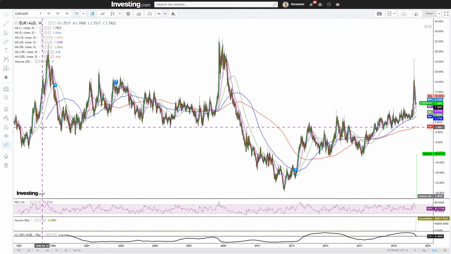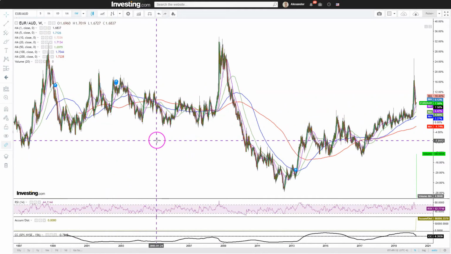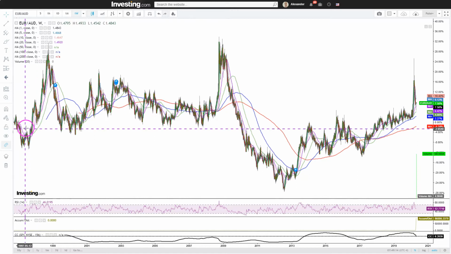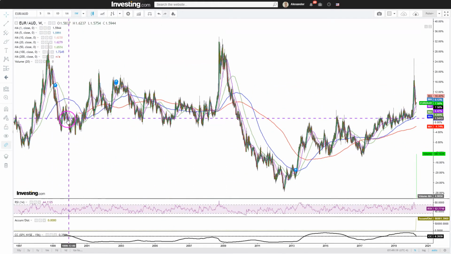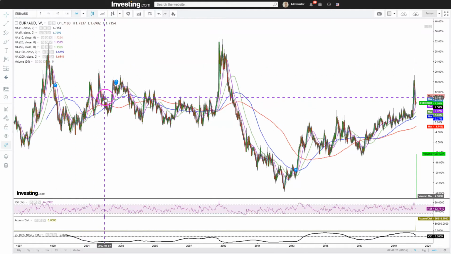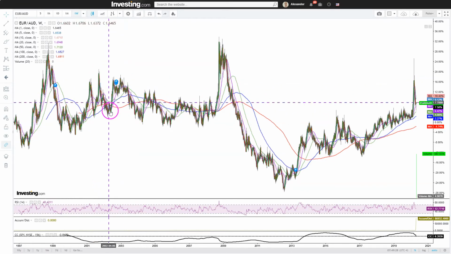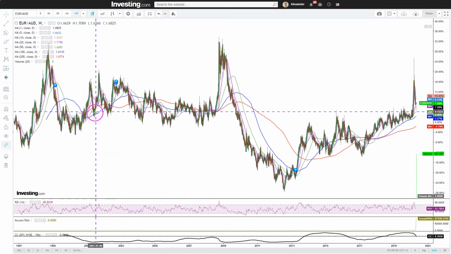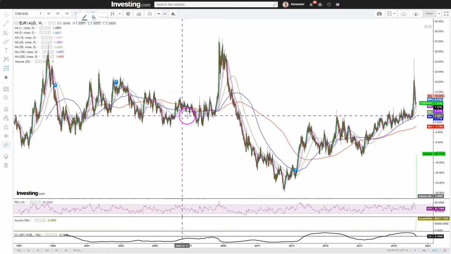stock market bear markets, because we have bear markets in commodities, forex, stocks. Let's now look at the dot-com bubble. So let's here find, this is the year 2000. You can see here that the euro actually strengthened vis-a-vis the Australian dollar, even though it was very erratic behavior, big rallies and big sell-offs. Let's actually measure this move here. That's almost a 16% rally.